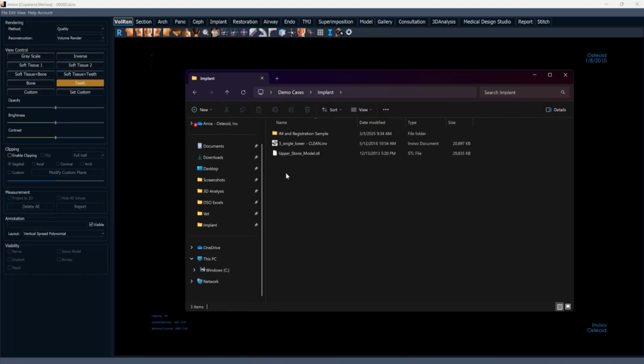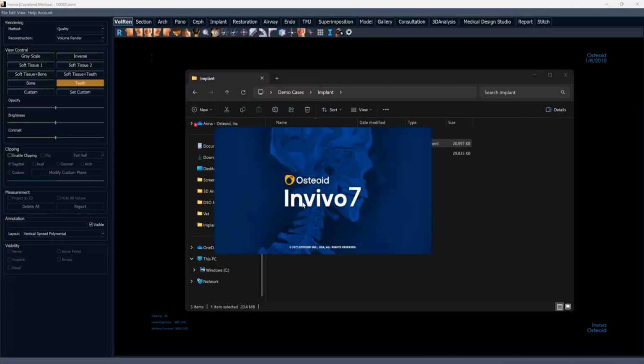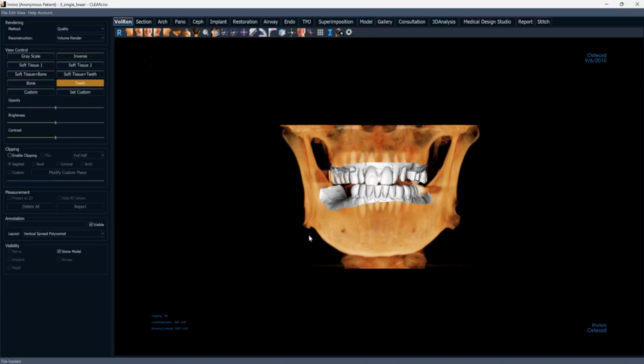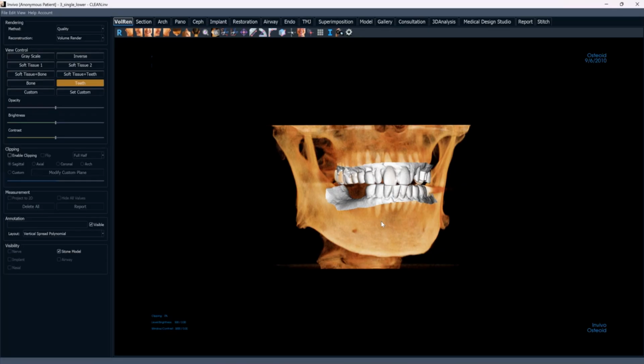So let's say, for instance, it's the implant. I have my implant planning cases here. Here's the file. I can double click and it's going to go ahead and launch Invivo for me. Now, if it's not launching Invivo for you when you do this, this is just a Windows preference that we can help you set up to tell Windows to recognize either DICOM or other .inv files as, hey, open this in Invivo for me. That's something that we can set up pretty easily. But that's generally the logistics of that. And then from here, we can save that locally if we would like to do so. That way we don't have to worry about losing the CD.